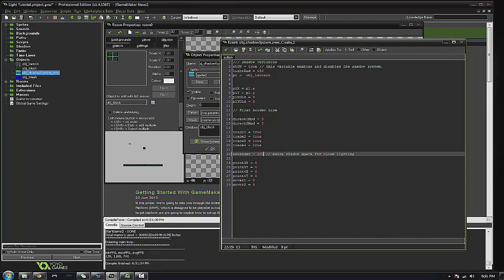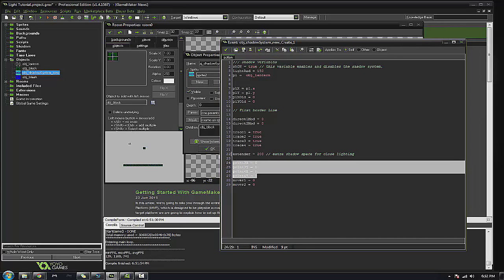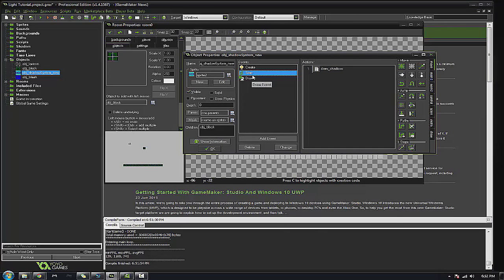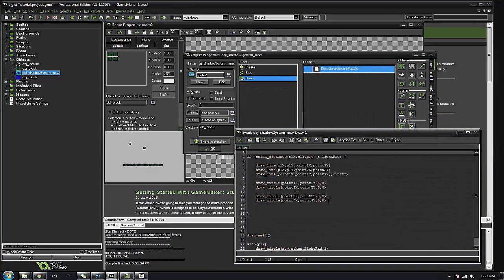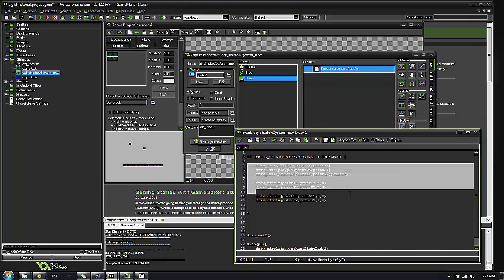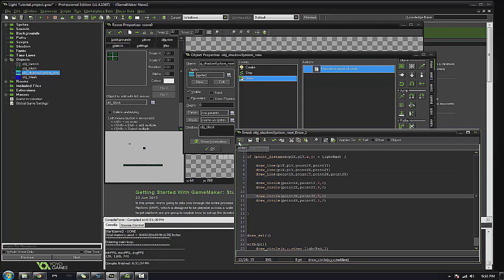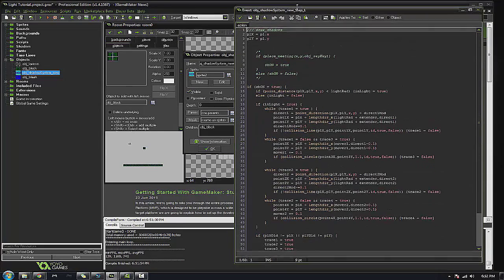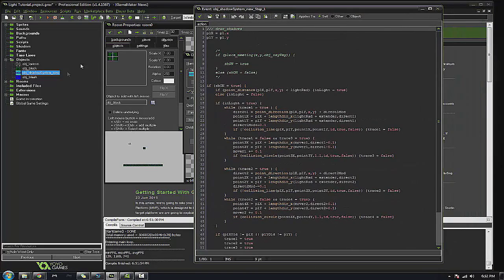Okay, and we have our basic variable points for 3 and 4. We don't really have to create those variables for 1 and 2, so they're created automatically. Now, in the draw event, we're just drawing all of our points and lines, which you saw in the demo. So these are just for debugging and just looking at the pretty shapes. And then the step event has all the magic. Okay, so I'm going to go over quickly how this works.